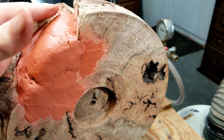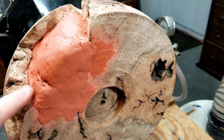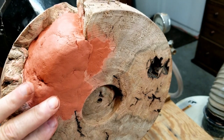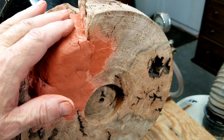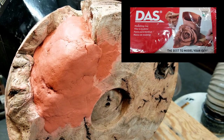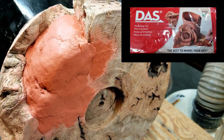What this is going to do is I'm just going to use resin to fill in this part right out here where I want the resin. All of this in here, if I'd used resin, would have all been turned away and wasted, $20, $30, $40, $50 worth of resin, whereas this clay is just $2 for 2 pounds. It dries in 24 hours, so tomorrow I'll be able to pour resin in here.